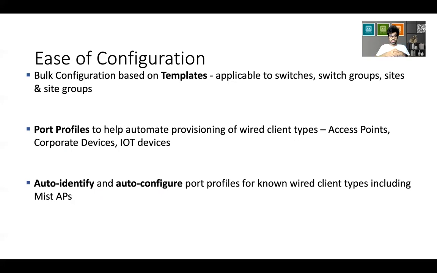We can create port profiles, basically make sure a particular port is assigned to an AP port or an IoT port or a camera port. I'll show you how we do that in the dashboard. And then auto identify, a very, very cool feature that's called dynamic port allocation. Basically, what it means is, you do not know on which port you will connect a camera or on which port you will connect an access point. You can just configure that port to a dynamic port. And then as soon as you plug in the camera or plug in an AP, it will automatically fetch the AP profile and put it on that particular port. So it's kind of automating things for you to the next level. So that's how we do things here, and I will anyway show that to you in the template as we go on.